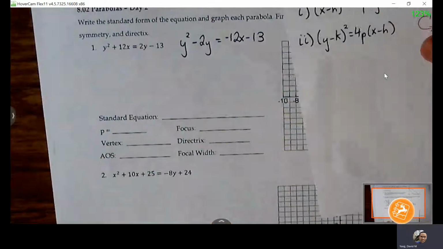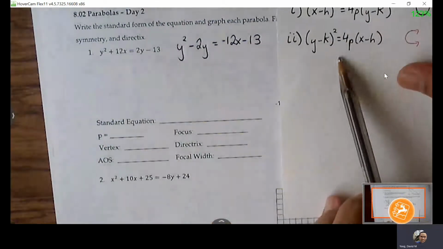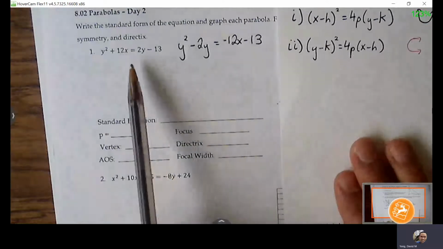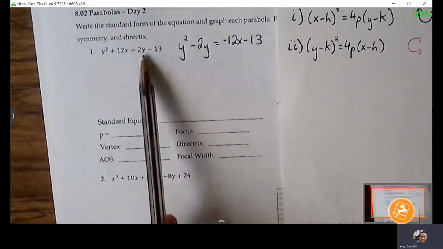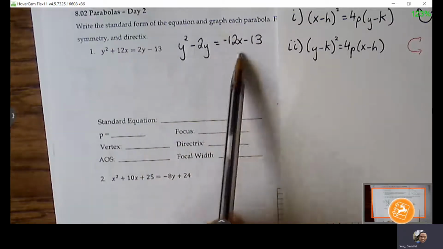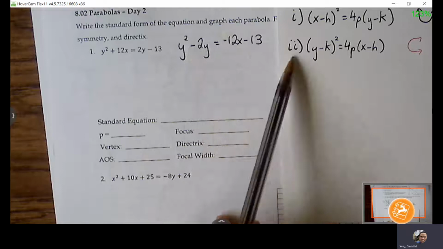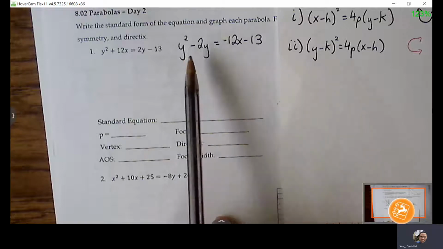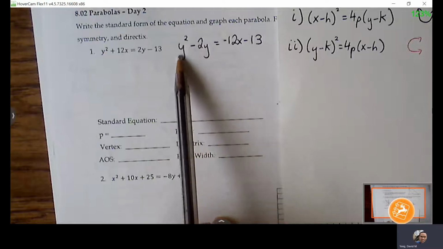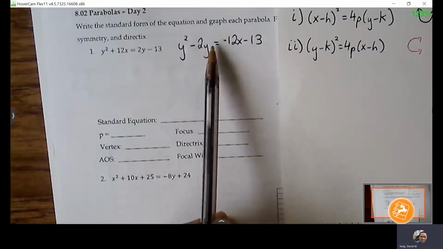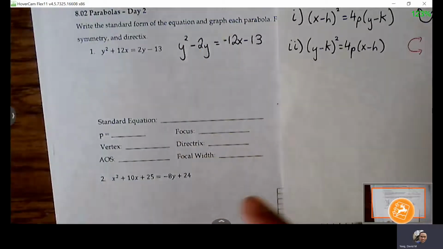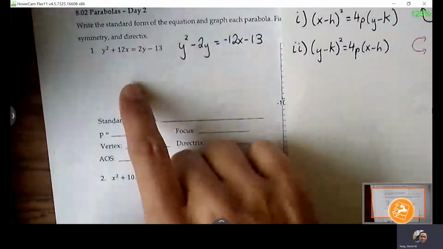Okay, so we're beginning our steps to make our parabola look like this form. So we put the y's together. So I'm subtracting the 2y over to the left, and I'm going to move everything else to the right side. Okay. Now this is still not quite looking like what we want. We're going to have to go through and force this to factor. Okay, but we're not going to take the GCF out. We're going to create a third term to allow this to be a binomial squared. So this is where completing the square is going to come into play.